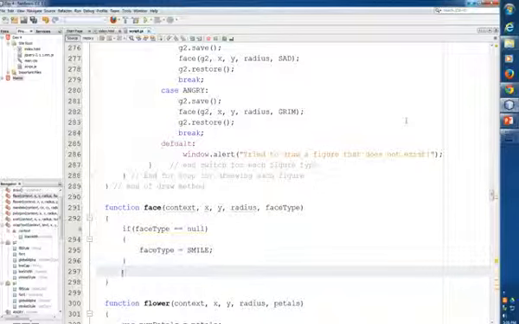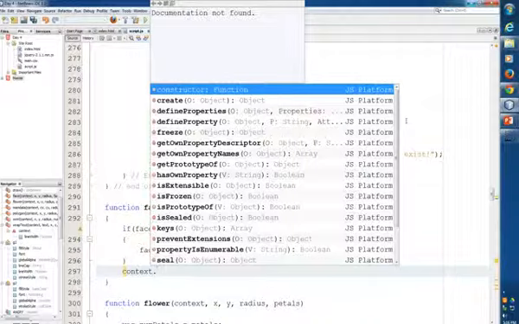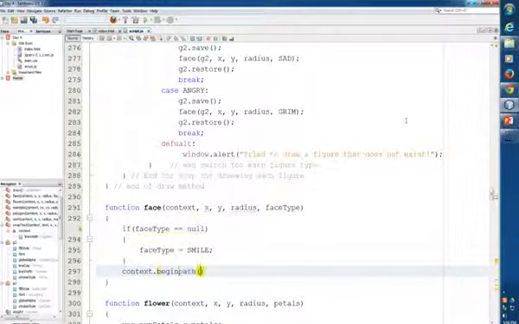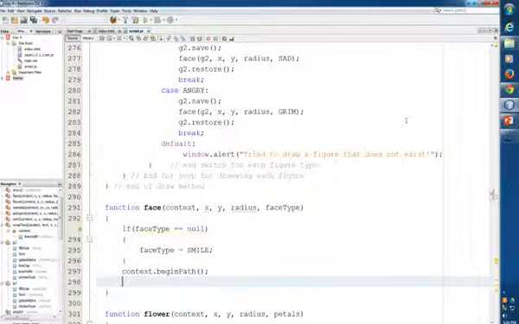All right, so now we're going to just go ahead and start to draw our face. So context.beginPath. Oops, that should be a capital P. That's called camel case, by the way. So when you write variable names, you make them lowercase to start, and you capitalize any additional word in the name. And if you do that all the time, then you don't have to guess about how things are spelled.